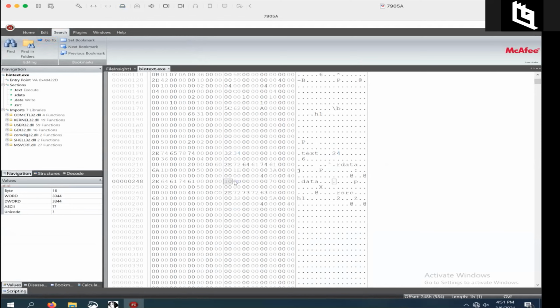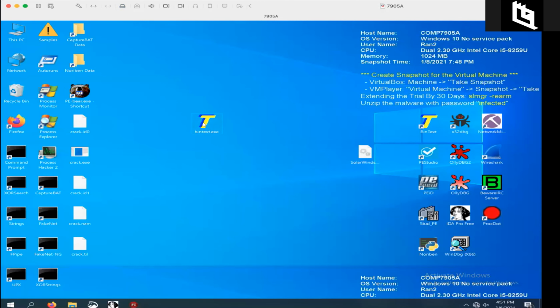Okay, what I have to do is change it into D001. I only change 248, 249. I go to save it. It will overwrite the newly created BinText.exe.